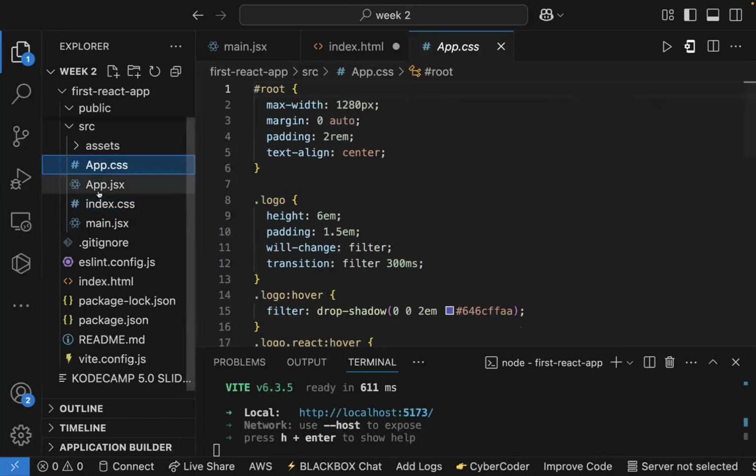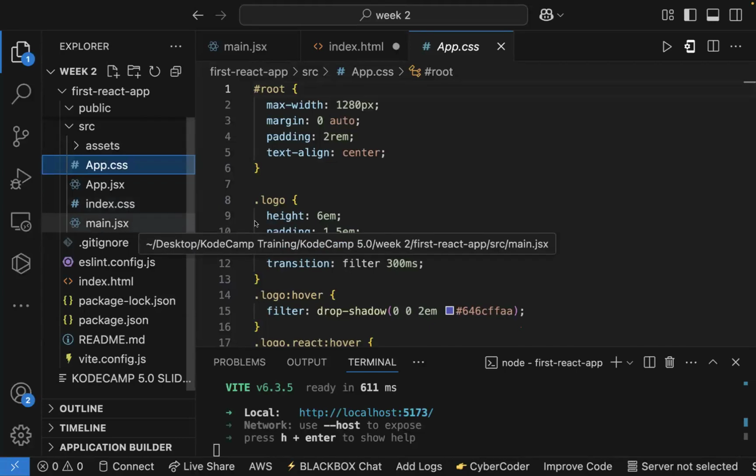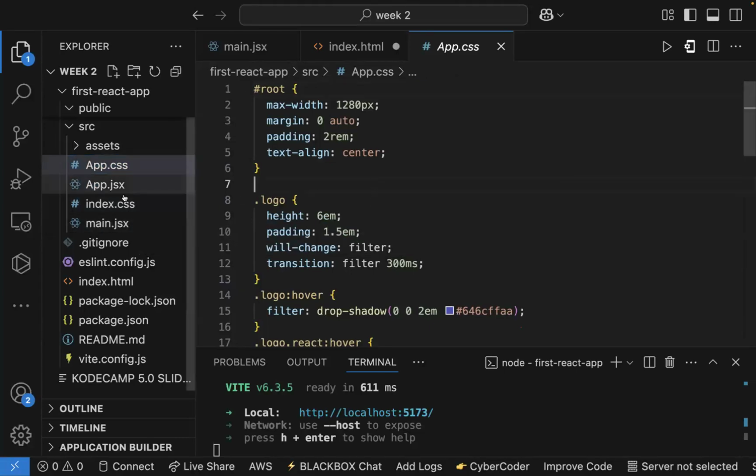This is app.css. Like you can see, app.css is for app.jsx, and then index.css is for main.jsx, right? So the idea behind React is modularization, right? The fact that they want to give you an opportunity to make your code in little blocks, then bring them together to form the whole application, right?